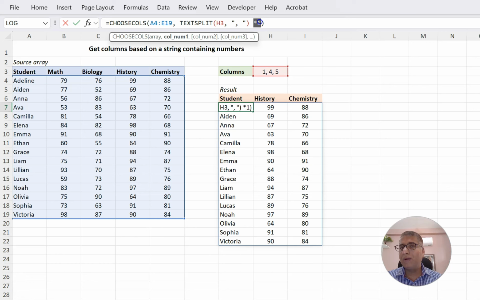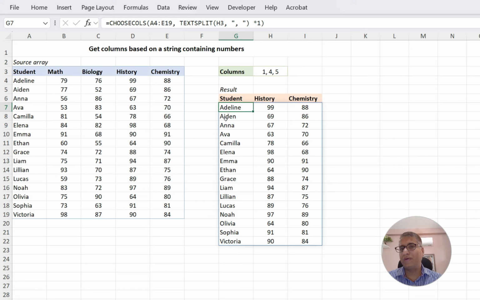Now why multiply by 1? Because it will return only text values, and we cannot supply a text value as the column number. So we are forcefully multiplying by 1 so that text becomes a number. That way the numbers will be returned and we will get the columns that we are looking for.